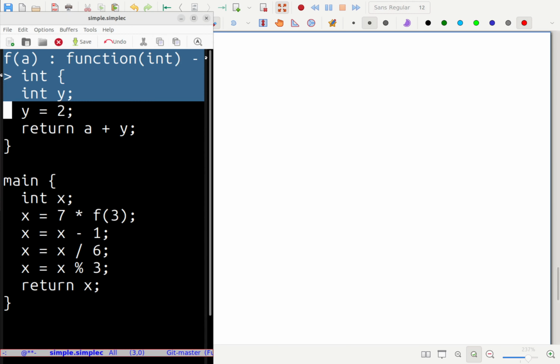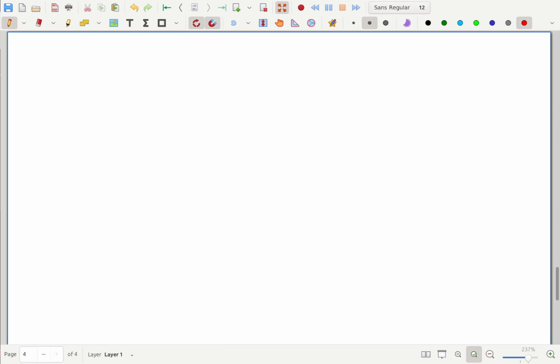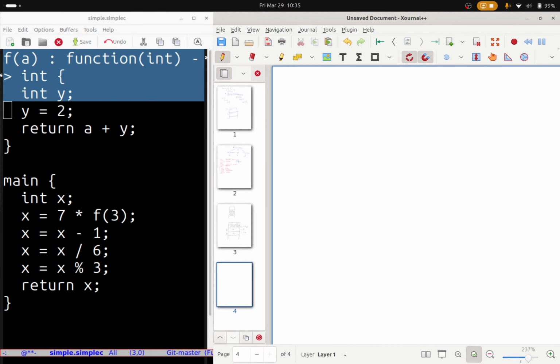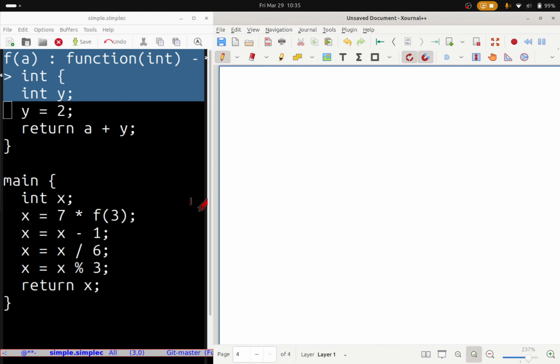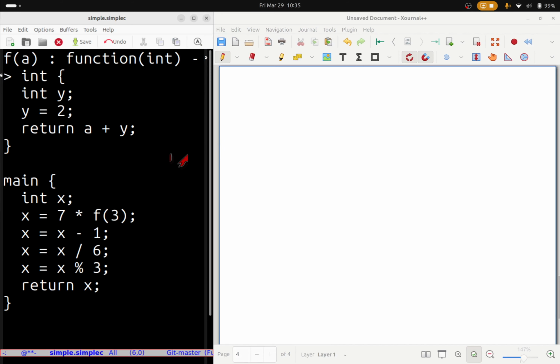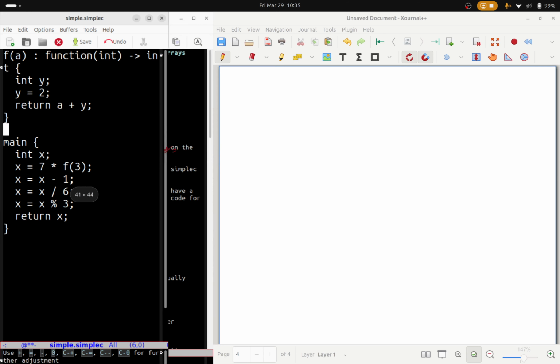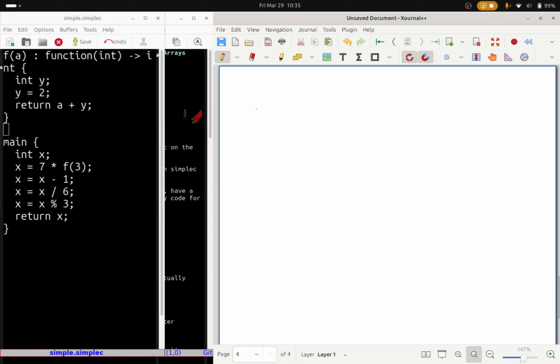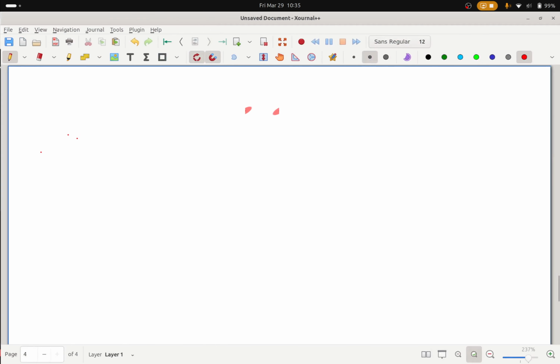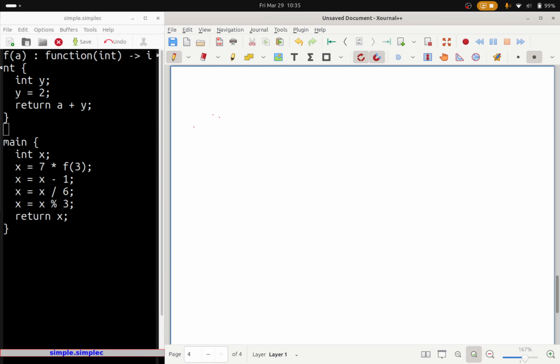We have this function here. This is what the AST looks like.